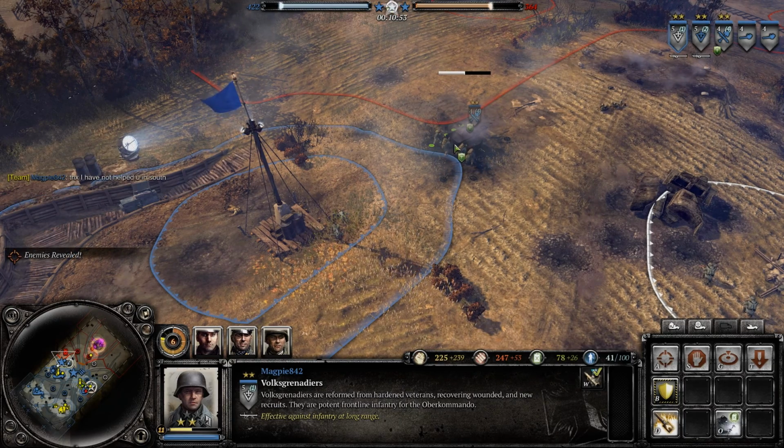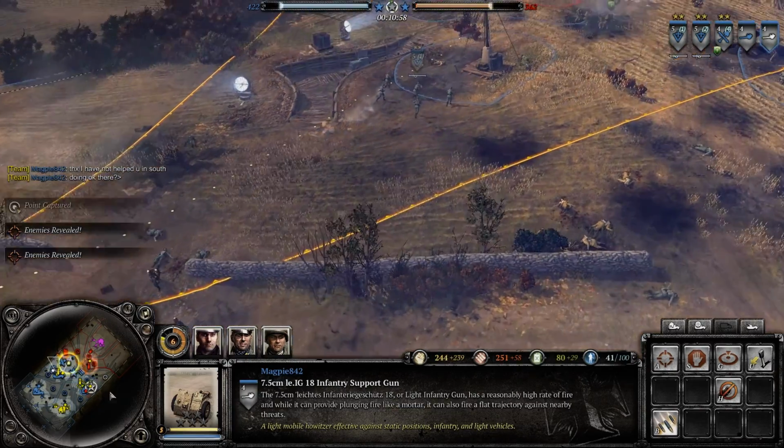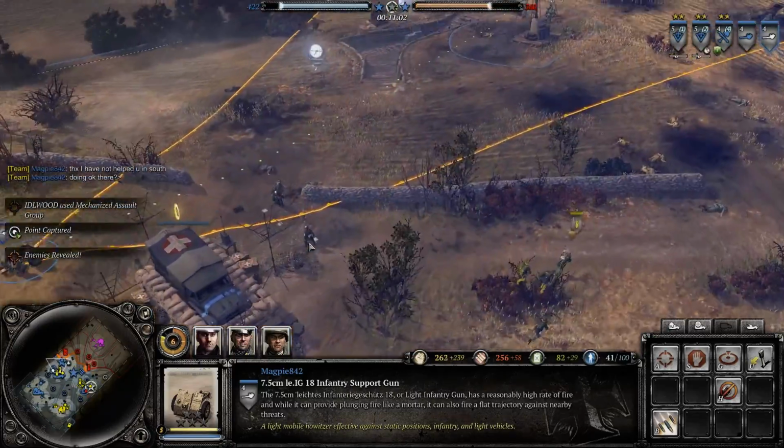And I'm just typing to my ally, thanks, I've not helped you in the south, because he's been helping me out loads. Look at these 2 mortar squads, and he came and helped me with those Flamer Pioneers, and I'm like, are you doing okay in the south? So I'm just going to quickly check on him. He looks like he's doing just fine. So I'm like, yeah.